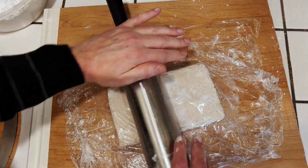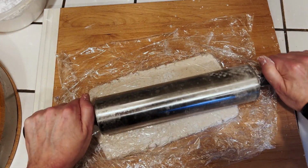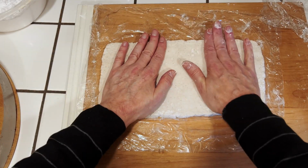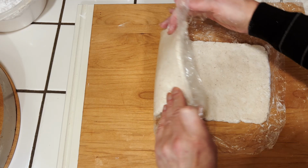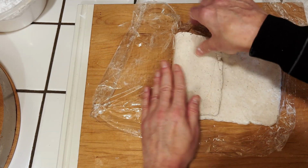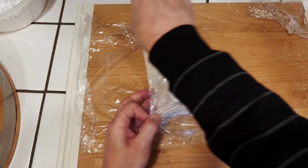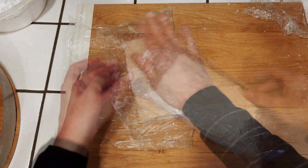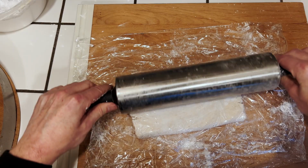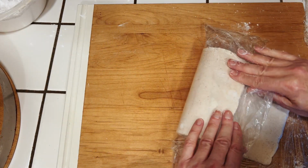Same process. So again, we're going to roll it out into the rectangle, fold it in thirds, put it back in the freezer for 10 minutes. And then one final time, rolling it out, folding it in thirds.